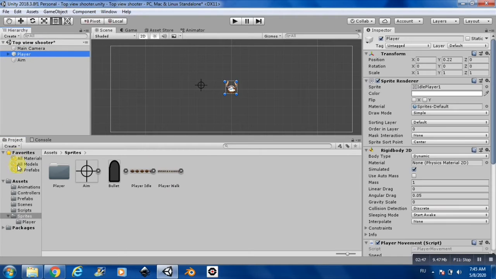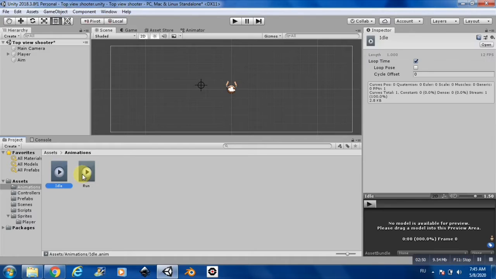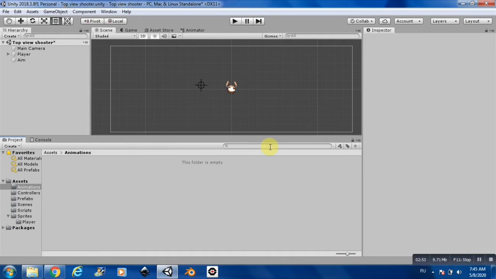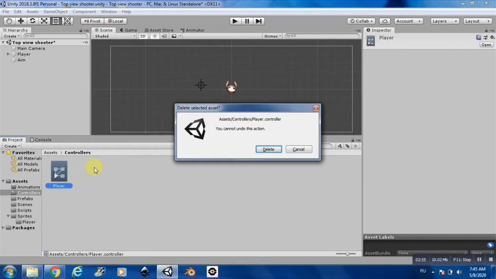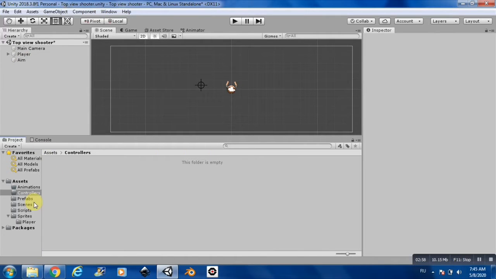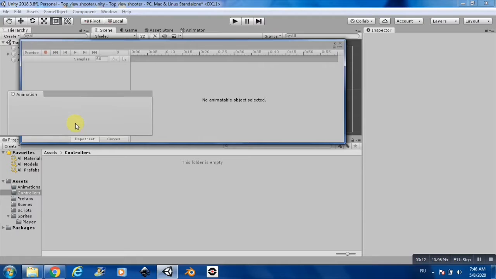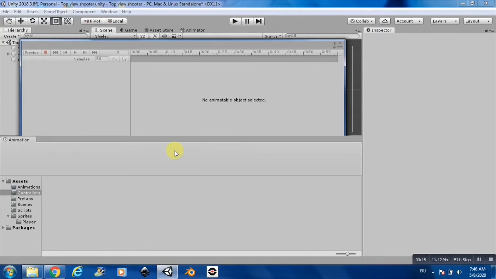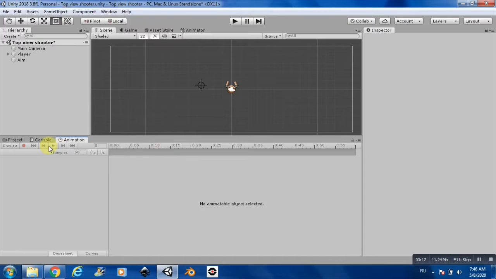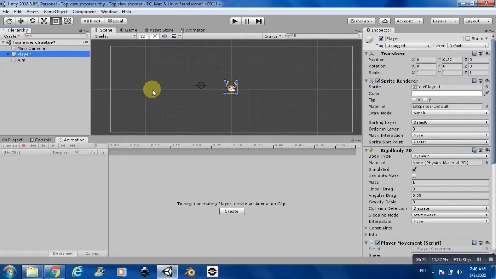So the first thing to do is to go to animations and delete these animations and delete this controller, and let's make some animations. So press window, animation, and drag it to the bottom, and let's go to player and delete him.